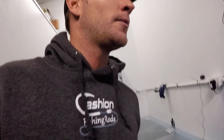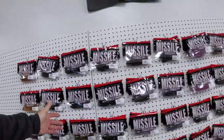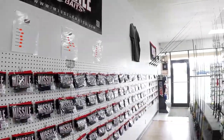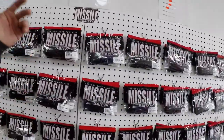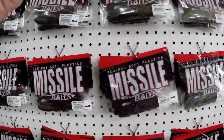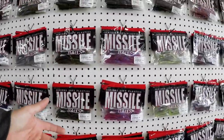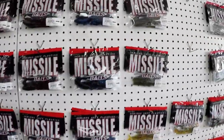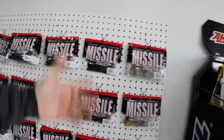The business side of the whole store features a wall of Missile baits — Ned Bombs in pretty much every color, Shockwaves, this entire wall is nothing but Missile. Every color in the Shockwave pretty much. Destroyers, Baby Destroyers, Baby D Bombs in every color. Bomb Shots — you got to have your Bomb Shots, that's a necessity. D Bombs — you got to have your D Bombs, it doesn't matter where you are in the country. Drop Crawls for your micro jigs, and Crawl Fathers. He's got every color available.